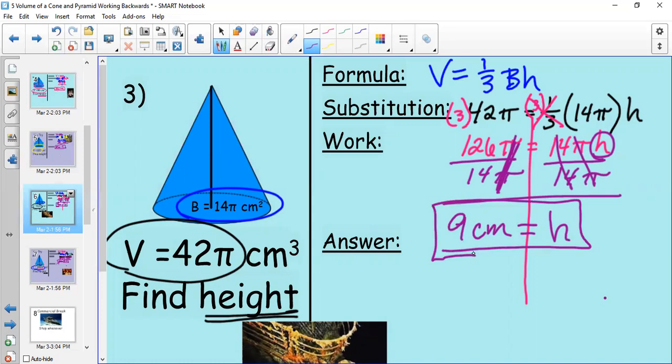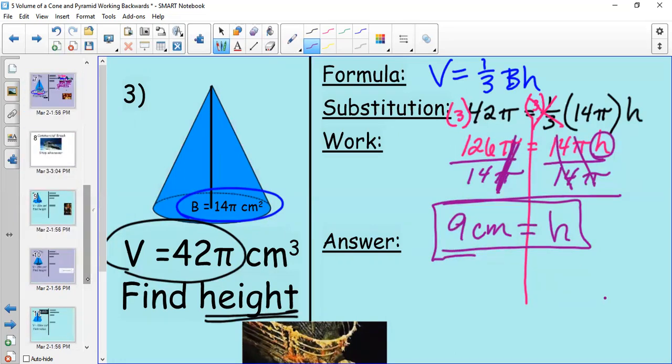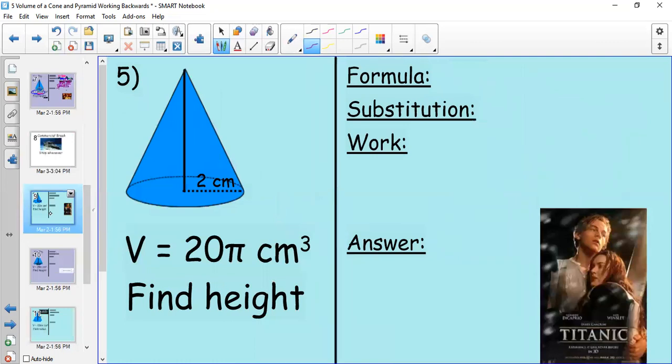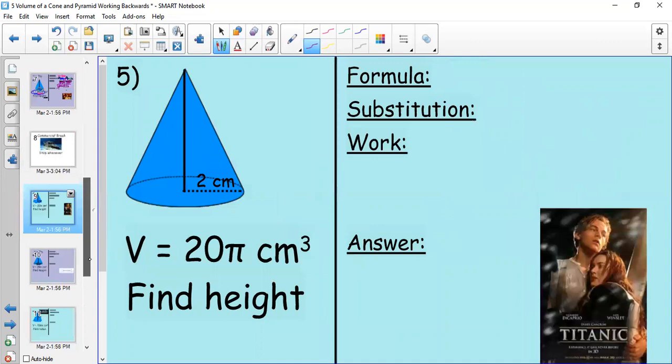Okay, so we have found the height of both a pyramid and a cone. Let's try to get a little bit tougher with these. Okay, so in general, the cones are the tougher questions. Notice this time on number 5 here, I am not given big B. There is no big B here. Okay, so this is where it gets a tad bit more difficult. We're still going to find the height, but this time, since there's no big B, I have to use the other formula, which is 1/3 pi r squared h.